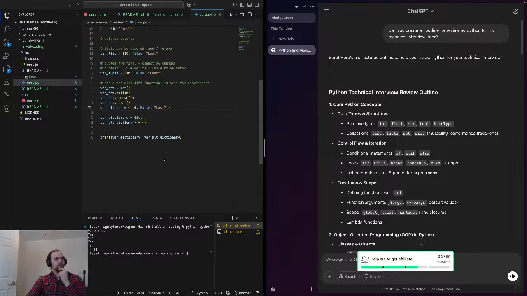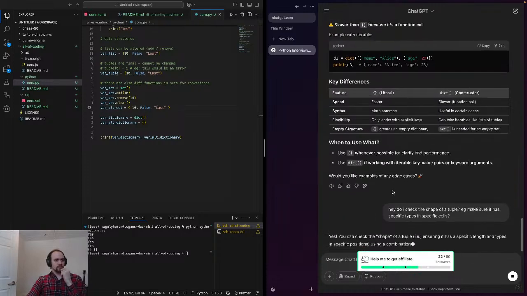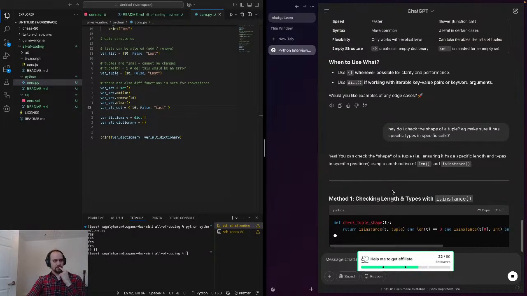Okay. How do I check the shape of a tuple? E.g., make sure it has specific types in specific cells. Let's see what ChatGPT recommends.